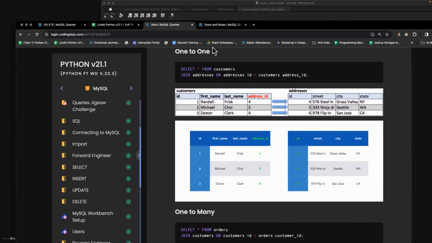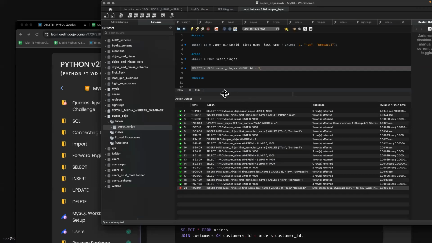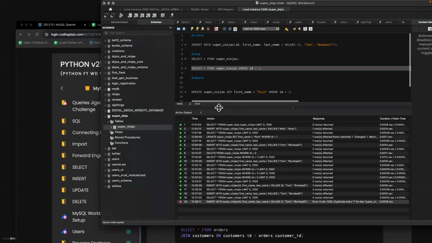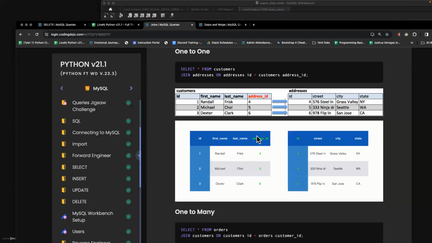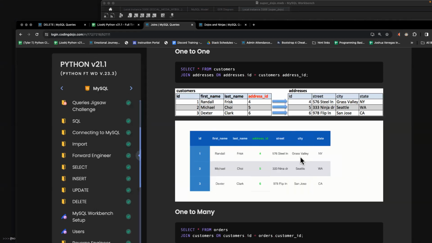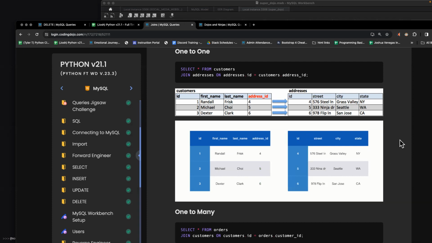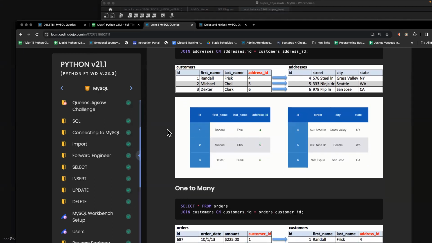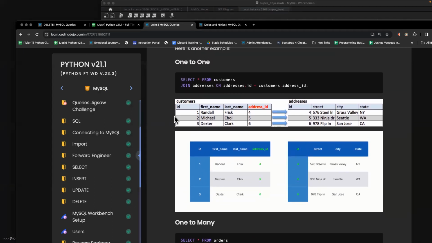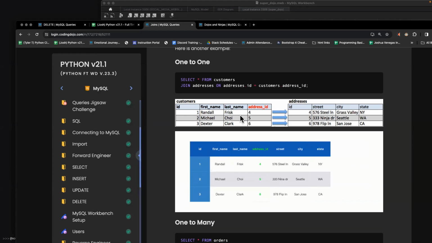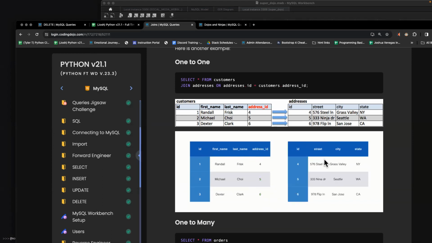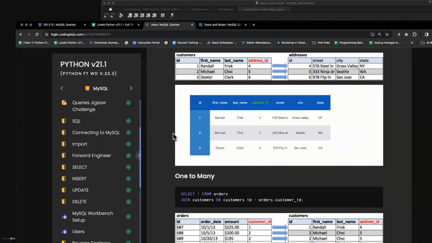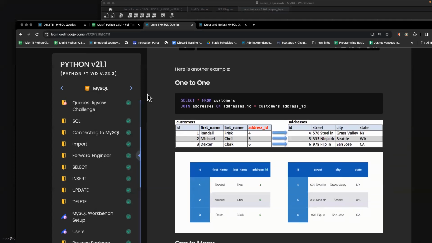Because remember, this is a very simple table that we have here. It only has first name and last name. What happens when we have tables that have one to many or many to many, and we want to search our database for more complex information? We're going to have to learn how to join tables together to get information. We're going to be looking at this GIF, as you can see here, to make that work. But we won't talk about that yet.